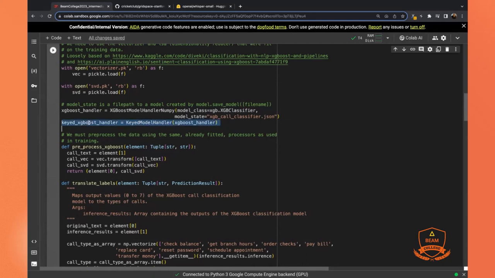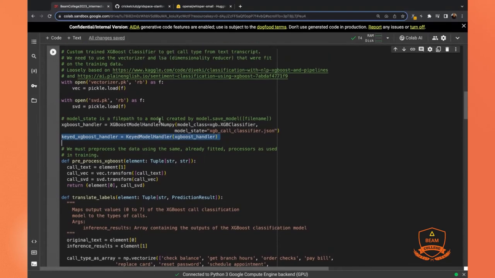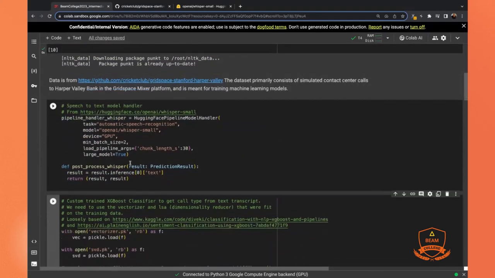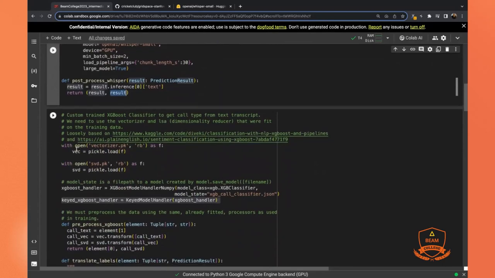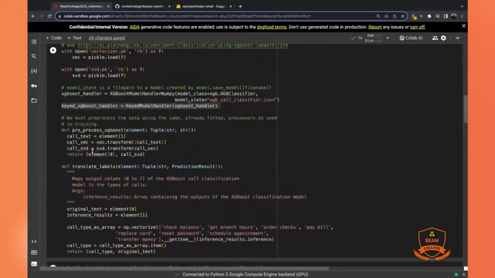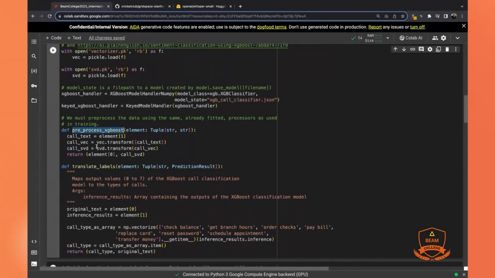So because this is the next transform in our pipeline, that's why back at our post-processing whisper function, we emitted the result. This is the text that comes out of the speech-to-text model. We give it twice because we want to keep that original text as the key. The other copy of the text that's input to the model is going to be converted in our pre-processing. Before it gets into the model, we're going to transform it.